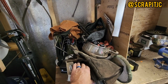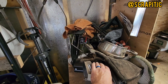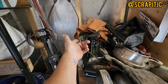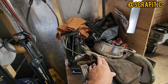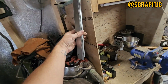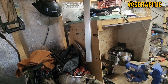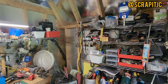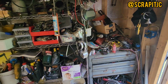I want to clean this area up so I can give myself some more room. I'm going to take the bench grinder off because I don't use it, so I'm just going to set it up to use it when I want to use it. The 2,500 pound winch I bought, never put it on the truck. Yeah, maybe one day. Got some angle here that I found. It's in great shape, so of course I'm going to keep it and use it for something. And then the proverbial mess. Maybe one day I can actually get at my toolbox.